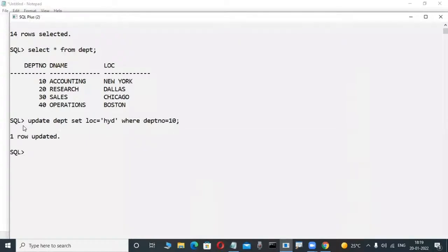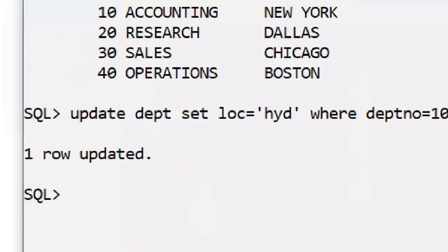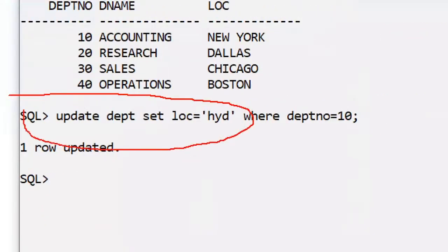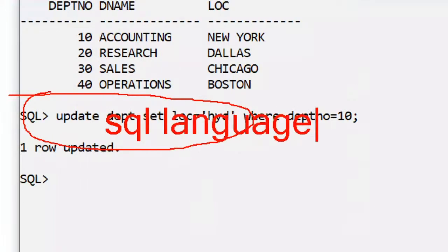Now check it out. One line of coding I'm writing. In the future you are learning courses like Oracle, SQL Server, these types of courses. That is called a SQL command. These are called the SQL language. One line of coding is there. This is a non-procedural language. Variables are not there, loops are not there, conditions like if and case are not there. Very easy, non-procedural language. One, two or three lines of coding. Simple.